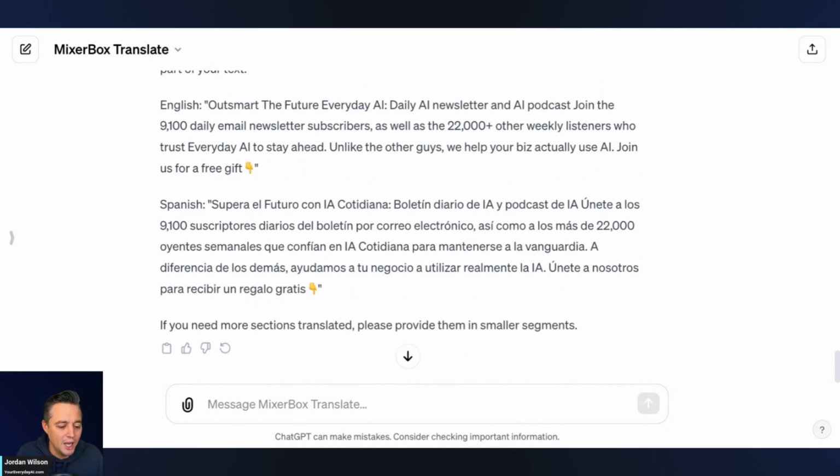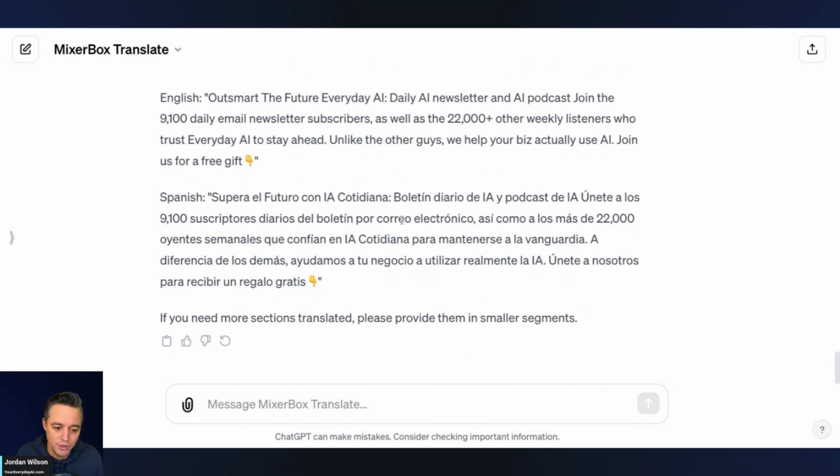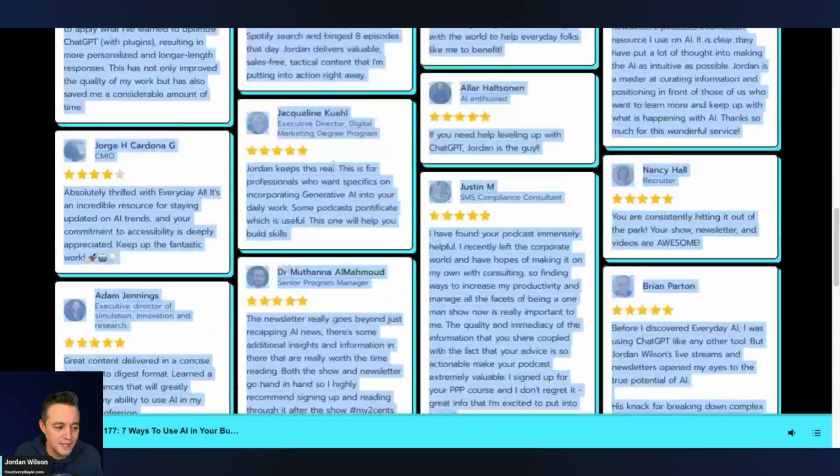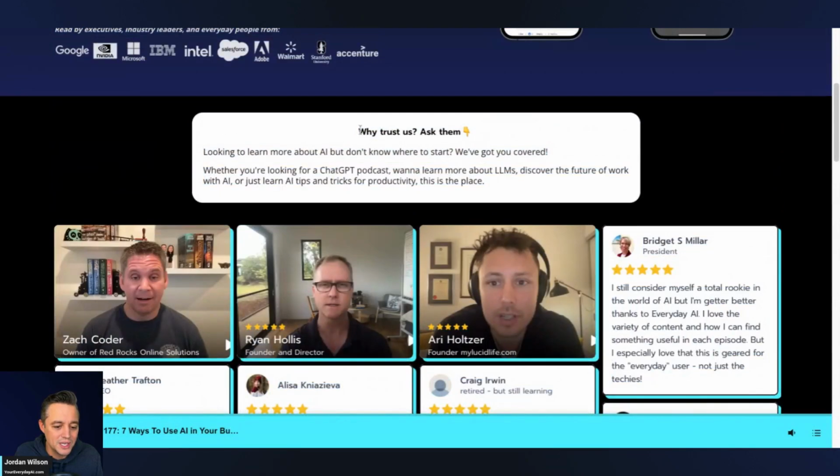And that's okay, because you can do this in segments if you want. So using something in ChatGPT to translate very long documents is not possible unless you're using a paid service. However, it's really great to use it for short things. So if you want to translate an email, if you want to translate your homepage, like this is a pretty good example. There is actually a lot of kind of source code in here, but I'm guessing if I try to do this again. So let's just say even these testimonials.